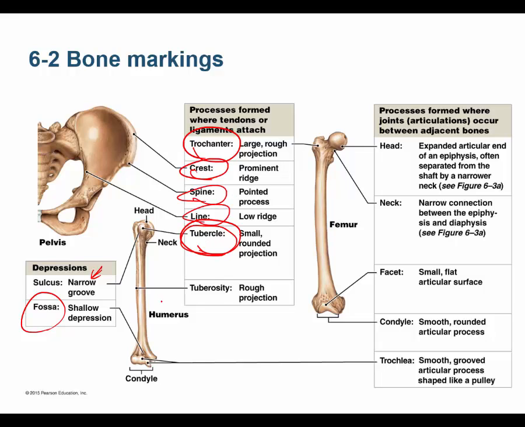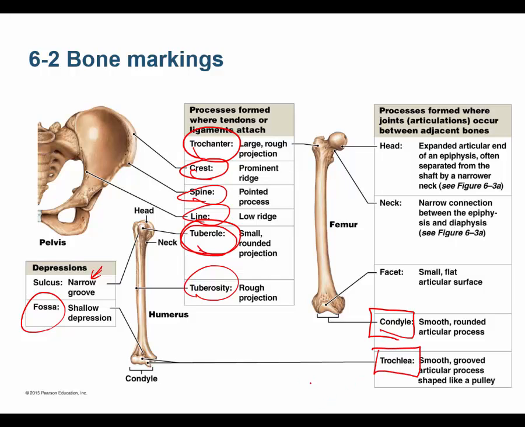I'm not going to sit there and read all these to you. You guys can read them. Tuberosities. These are roughened projections. A muscle usually attaches to them, like the deltoid tuberosity. So you can see that. A condyle is a smooth articular surface. All right. Sometimes the condyles are named, like the trochlea and capitulum.